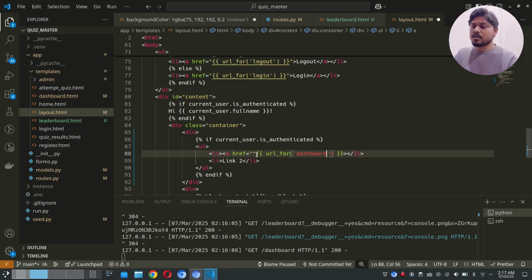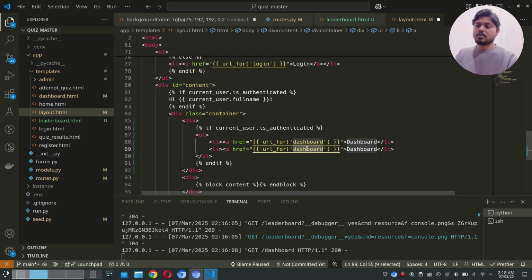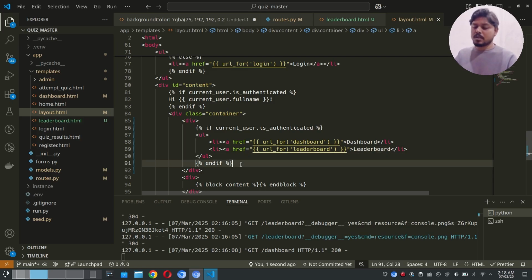Okay, we have to wrap this whole thing inside the string. Okay, and then this will be the dashboard, and similarly we have to create another link, remove this link too, and that will be for the leaderboard. Okay, we have created our links.